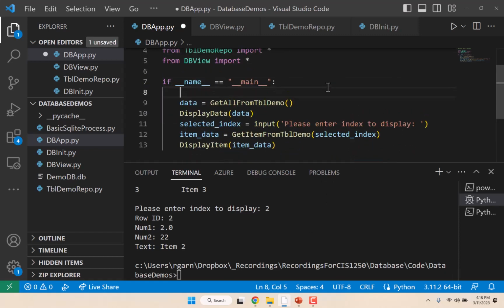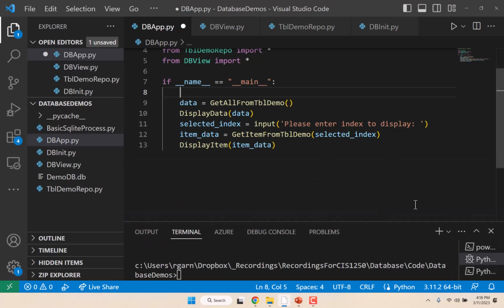And I think at this phase, it'd probably also be good to put this in a loop. So I'm going to turn this into a console-based application that will ask for input. So we will get all the data from the table. So we'll do a while true here.